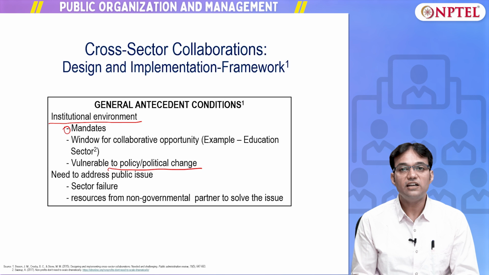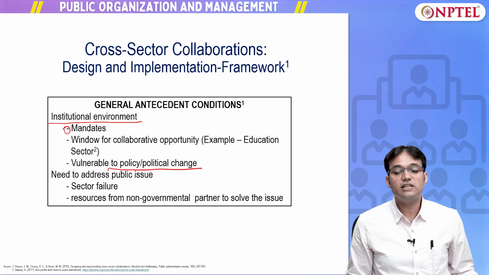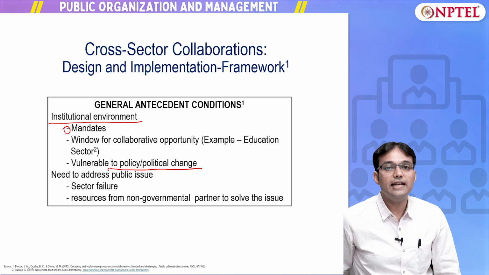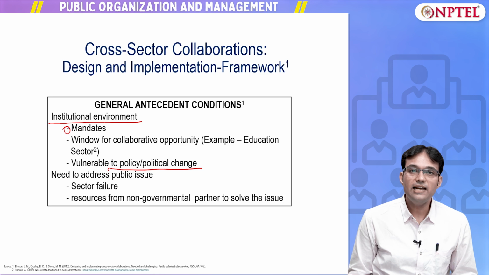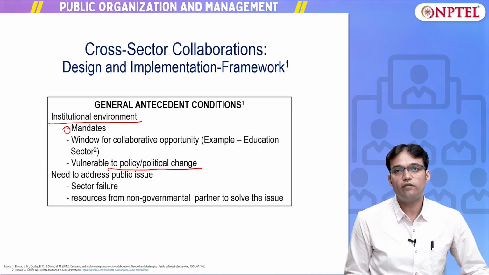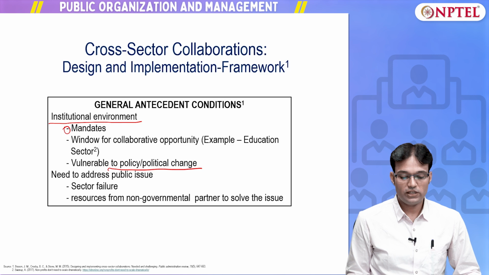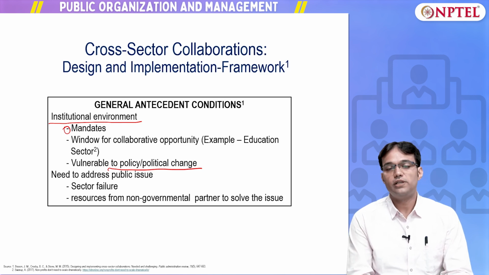So, this is a condition for the cross-sector collaboration. Another related and very interesting aspect that the authors highlighted is the window for collaborative opportunity, and I will explain this particular concept with the help of an example from the education sector. Now, what is this window for collaborative opportunity?